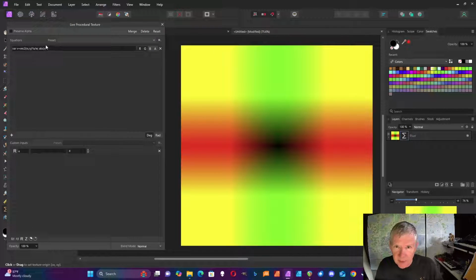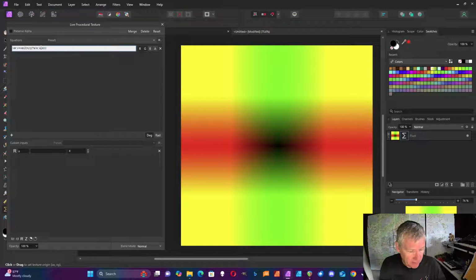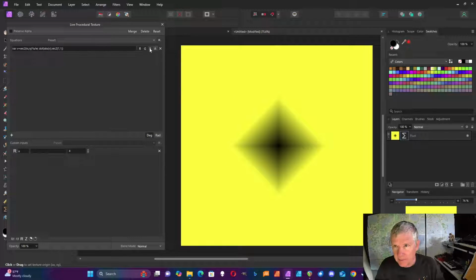So absolute value of V is a vector. You can see it has two different colors. So I'll just get started. I'm going to take the dot product of absolute value of V and vec2 of 1 comma 1. So this is just a constant vector, and then absolute value of V looks like this. It's changing like that. And when I do that, I get this diamond shape. In fact, if I put in the blue color as well, it's no longer a vector. It's now a scalar value, and it has this diamond shape like that.